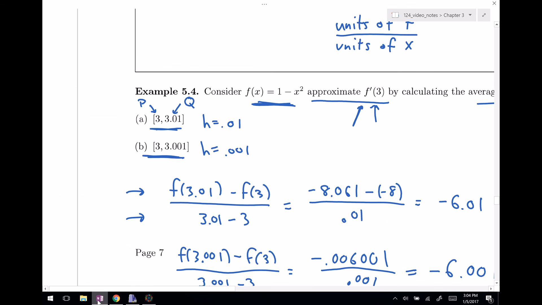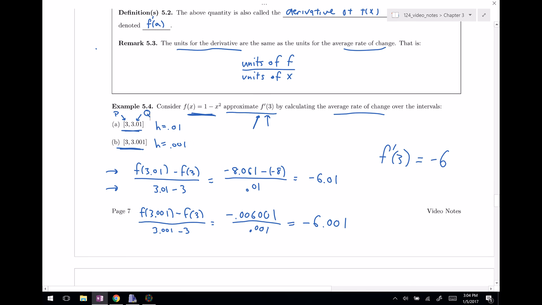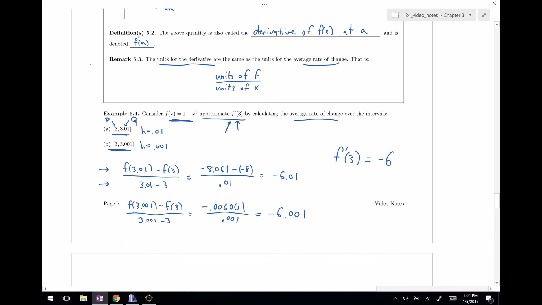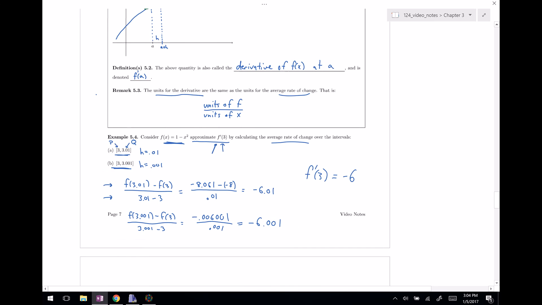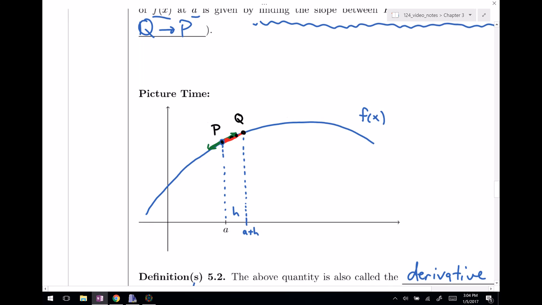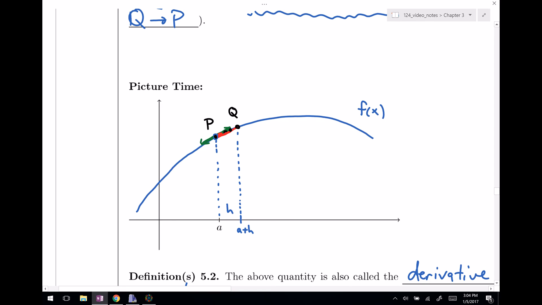Okay, so I hope that has helped explain how the average rate of change between two points that are very, very close to each other does a good job of approximating this new thing, this instantaneous rate of change. And again, I think that at very least we can all agree that Desmos did a lot better than this picture right here. You can see really Q getting close to P and the green line and the purple line got very close to each other. So I'm very happy with Desmos. So I hope this has helped your understanding. I'll see you guys next time in 3.6. See you then.